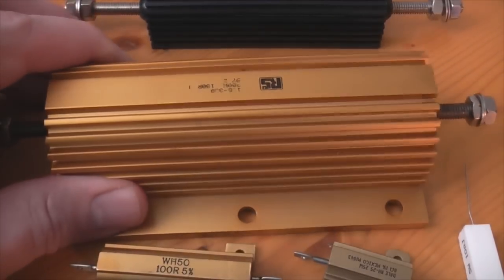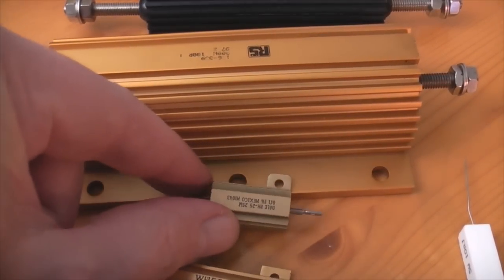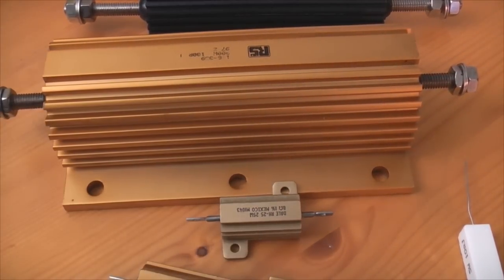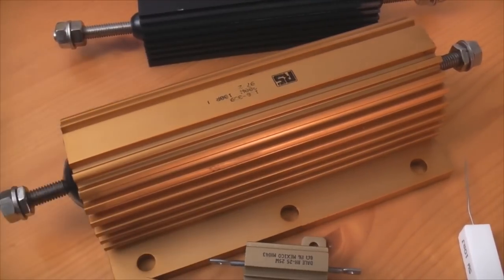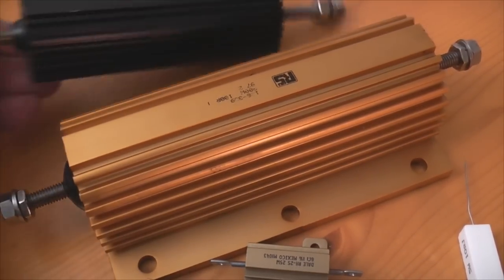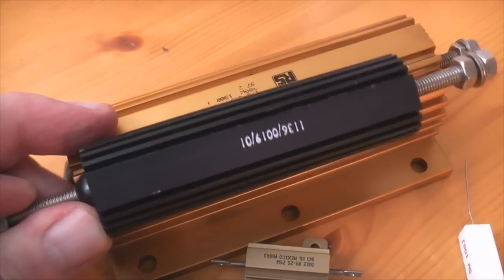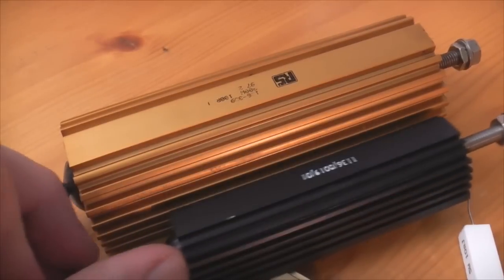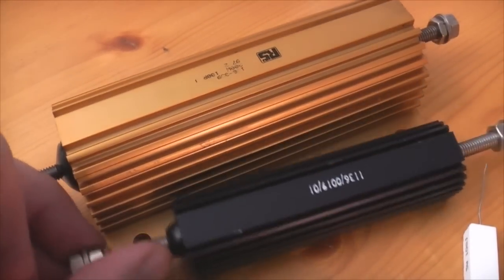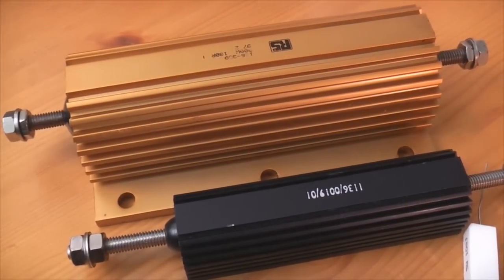As you can see it's massive and it weighs a tonne compared to this little baby one — he's tiny. Just got to show you that guys. To be honest I've never seen a resistor that big before. That's quite a big one, but as you can see it's nothing compared to the one behind it. Look at the front there — you can see a better scale of how big it is. Just thought I'd show you that guys. Thanks very much for watching, take care.